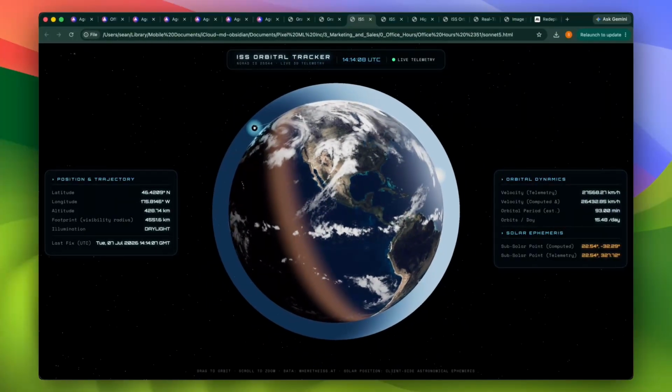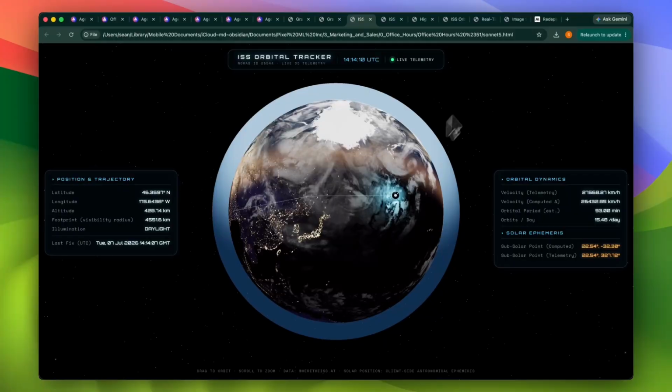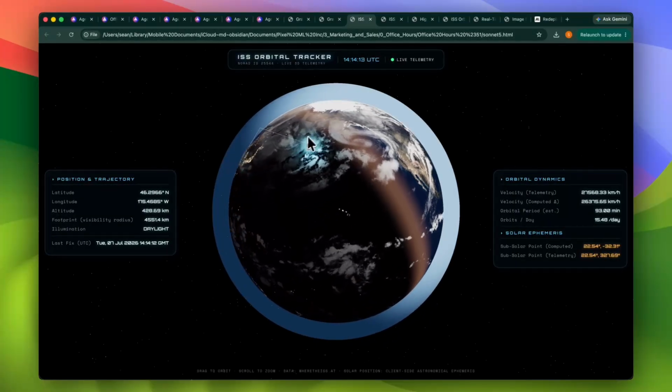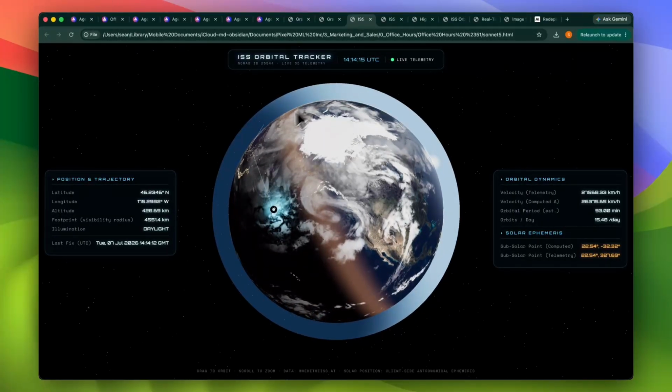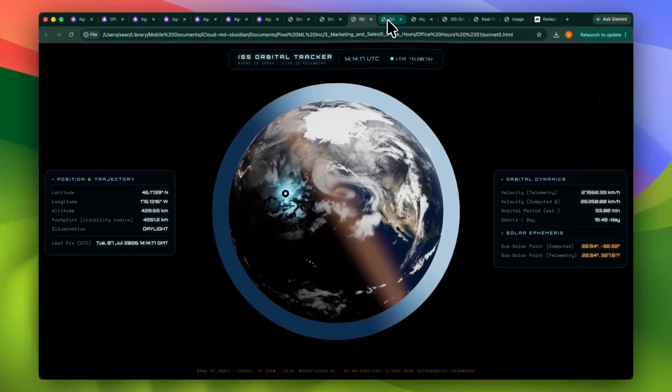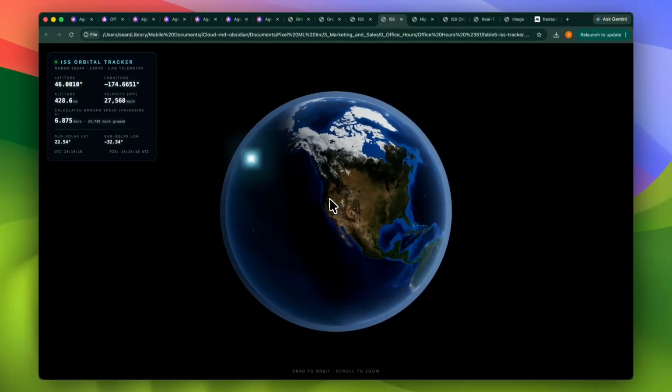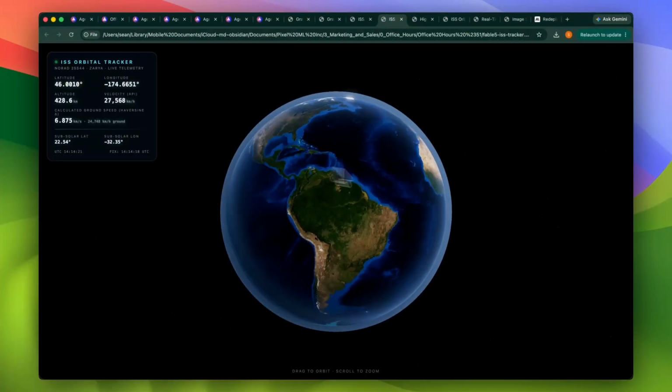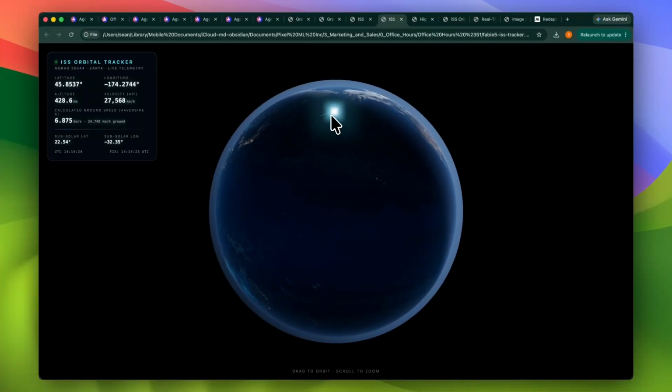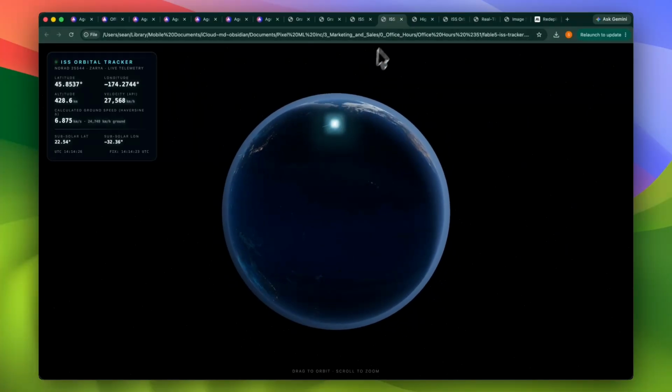I'm also running an ISS tracker, the normal one that we are using, and this one is actually the output of Sonnet 5. This is quite okay, with the atmosphere around the globe and so on. For Fable 5, I think this one is much smoother. They have atmosphere, they have everything with the ISS here. I think we have one shot this one.